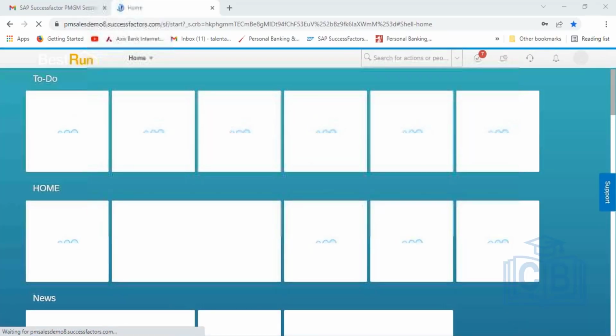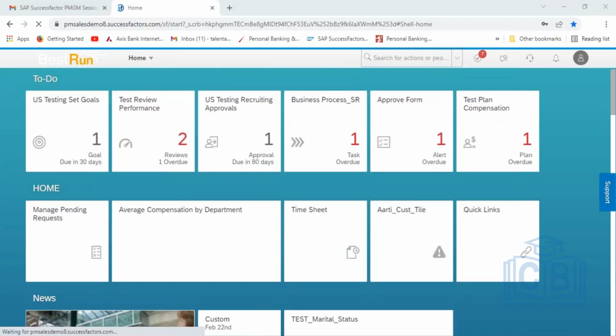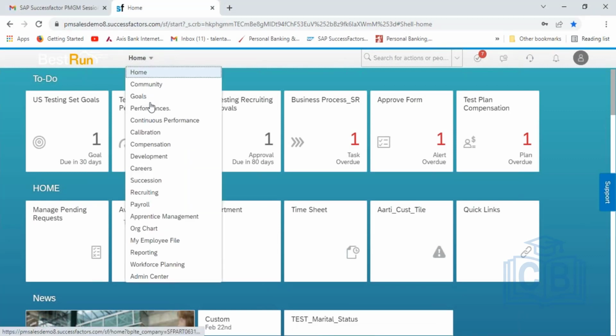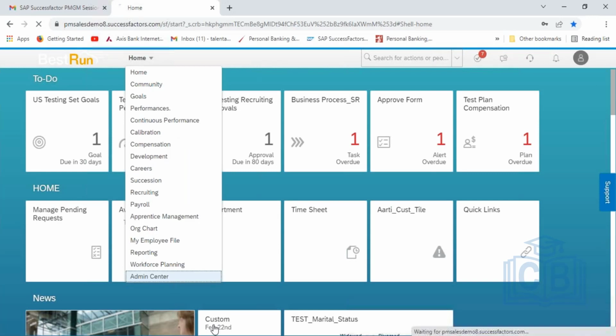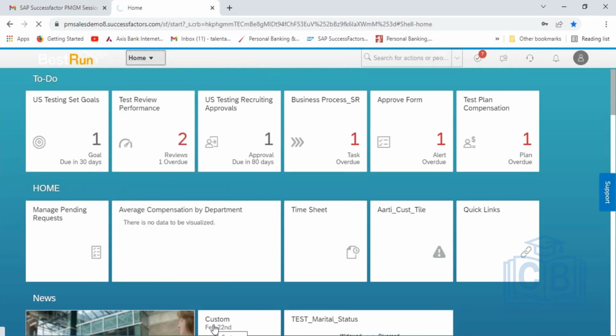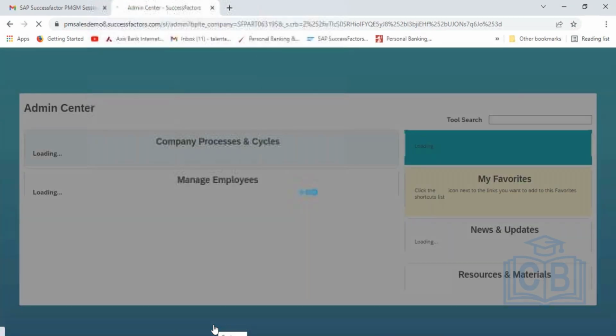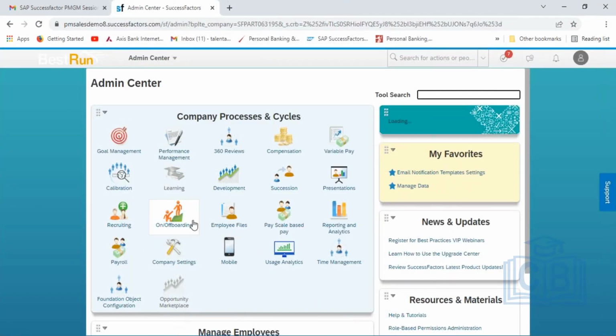Go to the admin center. I will go to the admin center. After going to the admin center, I will have to go to the manage roadmap.